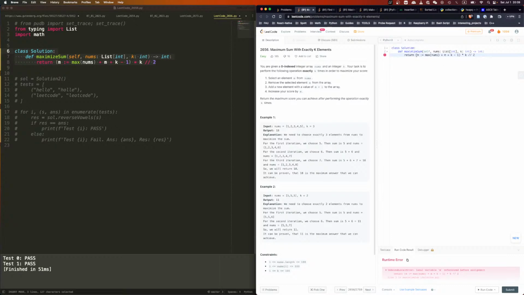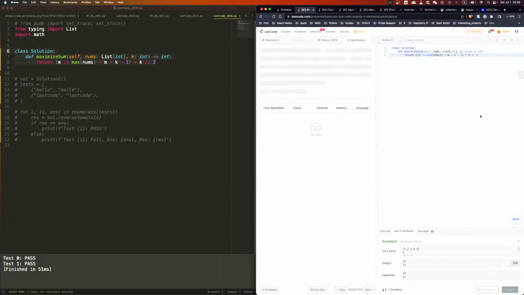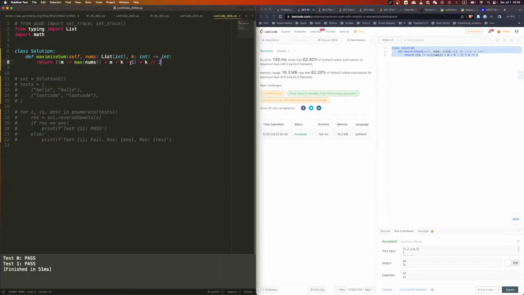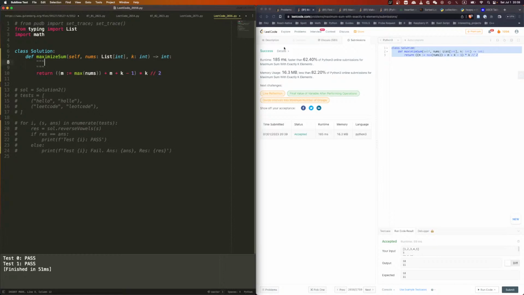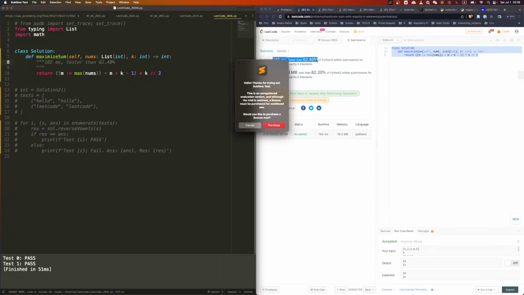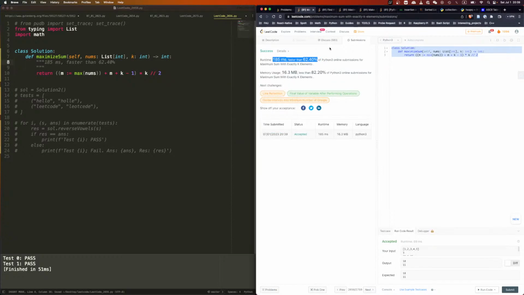Shoot. Maybe we do it this way. I don't know. I'm not 100% sure on how the walrus works. Oh, you put this one and it works. Okay, that's how walrus works, I guess. You have to put parentheses on it to define it first. Okay, so this one is done. Yeah, I don't want to write anything for this. There's nothing to write.